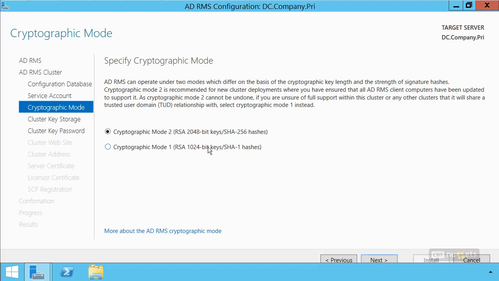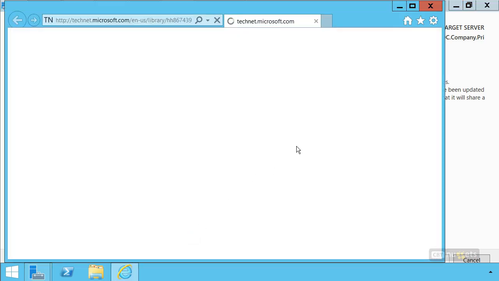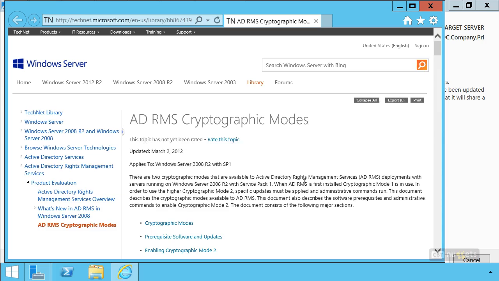And if you need crypto mode 1, don't pick mode 2. So this is one of those times that, again, you have to either be the expert or talk to the expert. You can get more information about it. Oops, and I actually clicked on it, and it's going to go out to it, about the different crypto modes here to explain them to you.